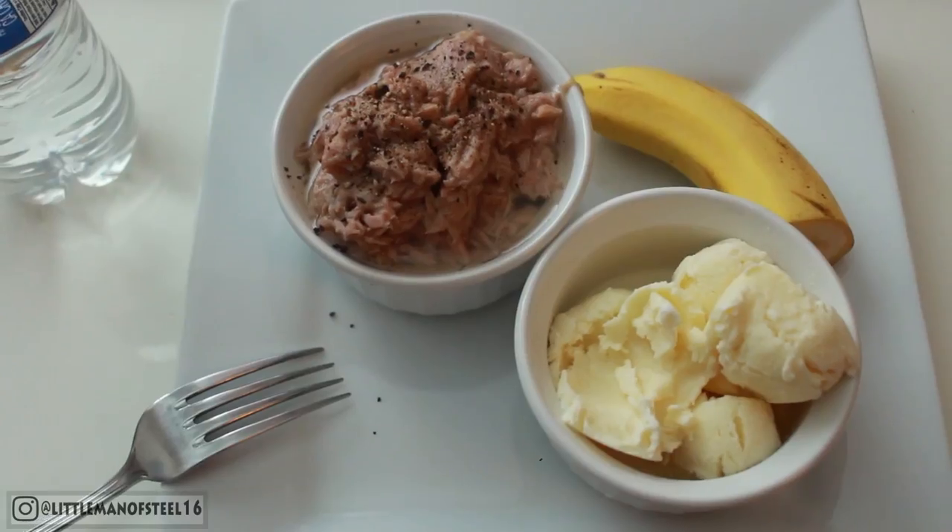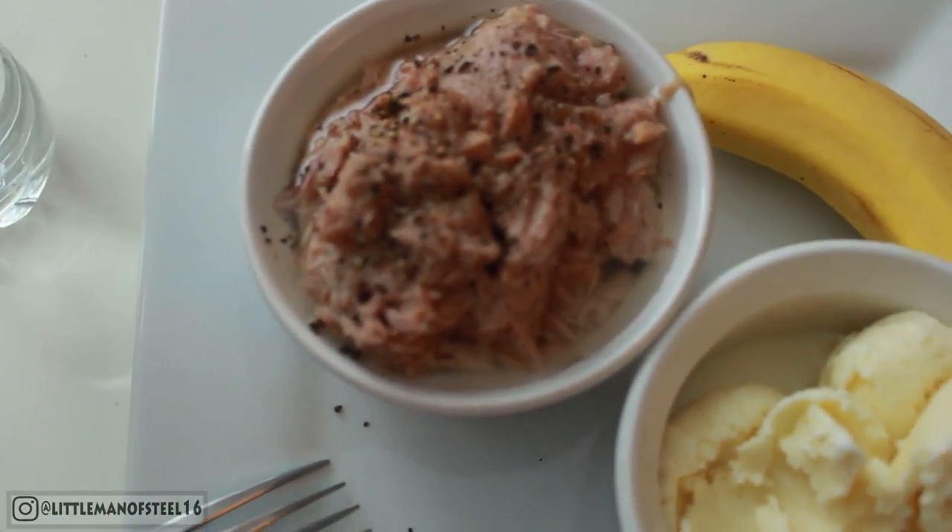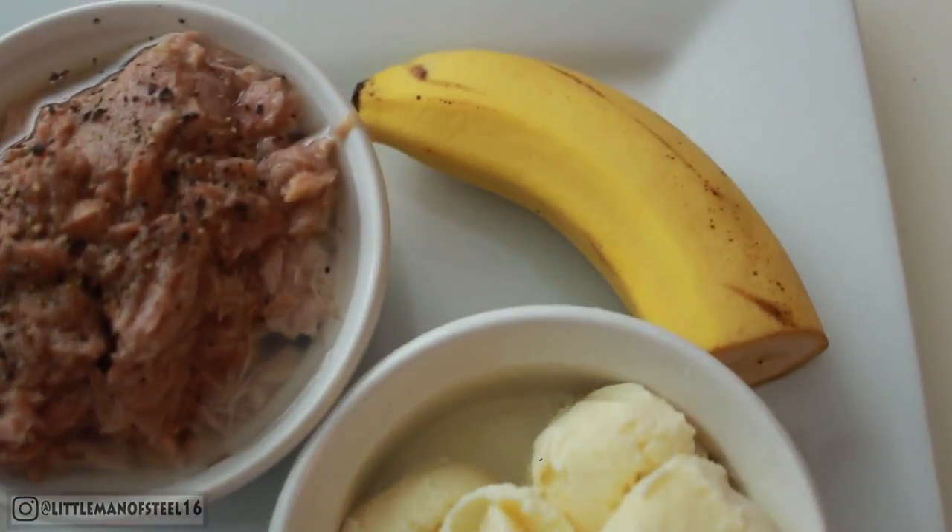For our third day, our final day dinner, I have a cup of tuna, a cup of vanilla ice cream, half of a banana, and of course water. This is a lot of tuna — one cup for today, so I just put pepper in it. I actually didn't feel so hungry compared to the first day and second day — I feel okay today. Drink lots of water, I think that helps. Tomorrow we will know how much weight I lost. That's all for today!